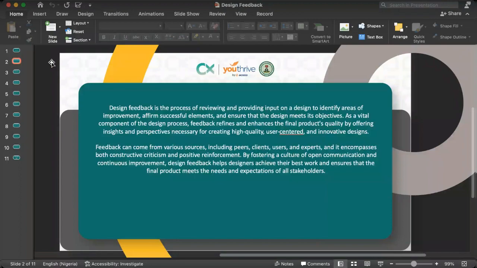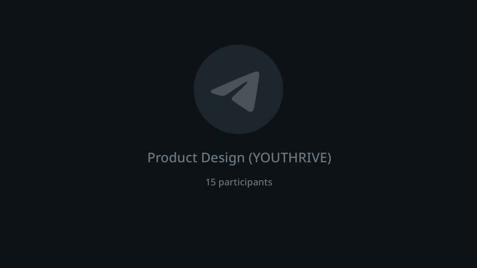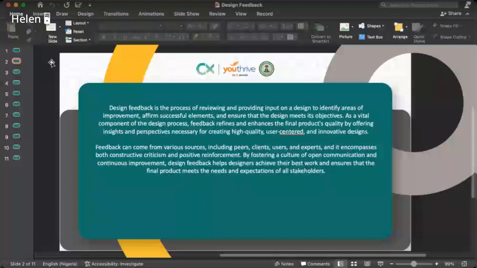So feedback can come from various sources, such as your colleagues. Say Angela is done with her design and she wants someone to review it. Just the same way some of us are reaching out to Deborah. Many people see her as an intermediate designer, and they are reaching out to her: Deborah, please, I need you to help me review my design. And she will review it and give you her feedback.